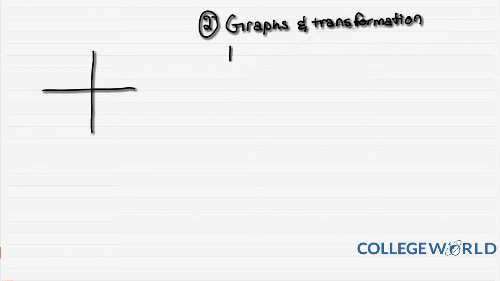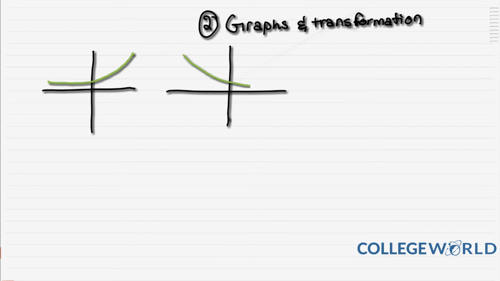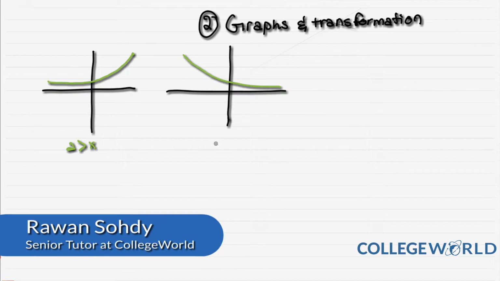We're moving on to the second part of our tutorial, which we agreed would be about graphs and transformation. As you saw in the previous part, we already spoke about the general graphs for exponential functions, so we're going to just build on that. First of all, we have two basic graphs: a to the power x, where a is greater than 1, and a to the power x, where a is between 0 and 1, aka it's a fraction. So, this is just 1. Those were the general graphs.